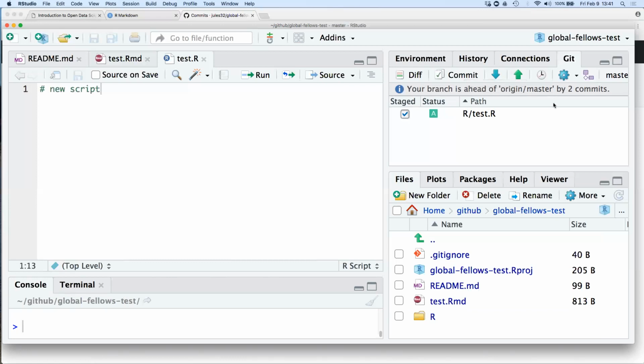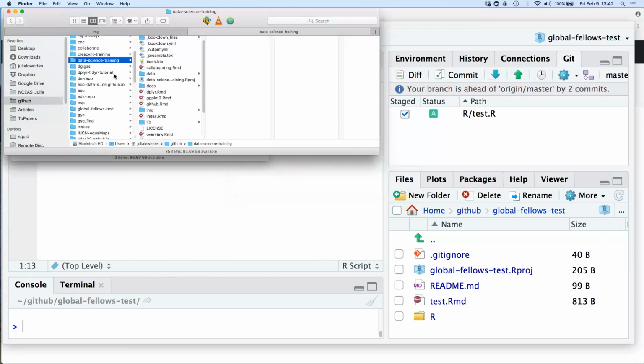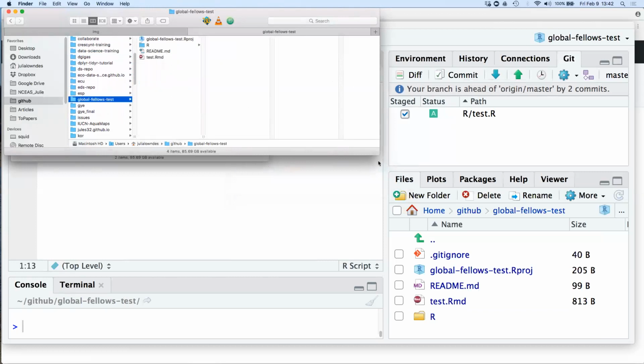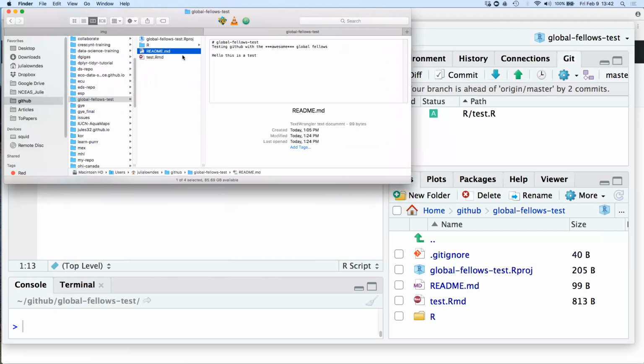Something really important to know is that we're interfacing with these files through RStudio right now, but I could also do it in the Finder. If I copy this thing, look, it just popped up in GitHub too.